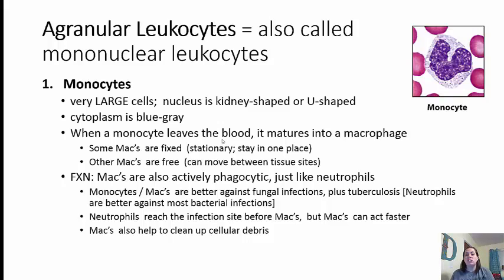Neutrophils reach the infection site first because they're normally smaller. Since they're smaller cells, they get there first. However, when the macrophages come in and are present, they actually can work faster and do more damage of getting rid of the invaders. So it's kind of like if ground troops go in and fight in a certain area, they can do some damage, but then if you drive the tank in there, it's going to take longer to get the tank in there, but the tank can do some major damage very quickly. This is kind of the difference between the neutrophils and the macrophages.